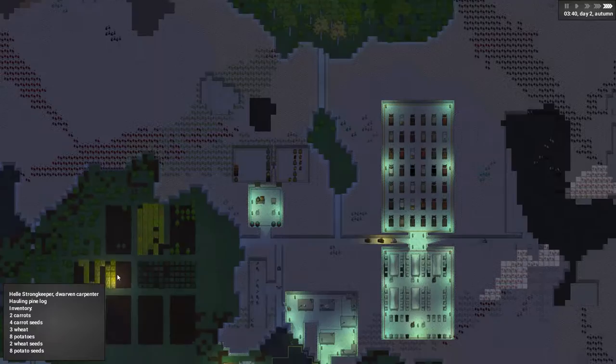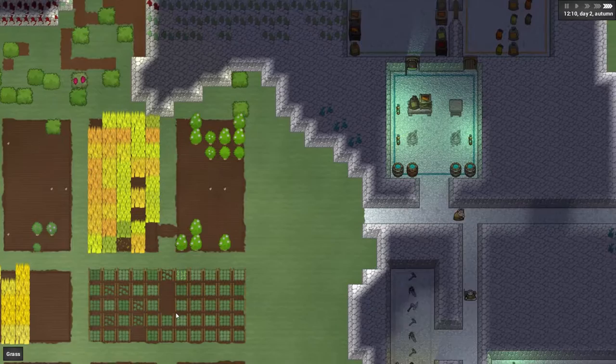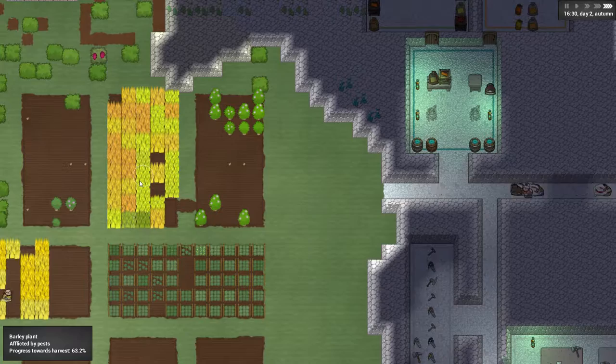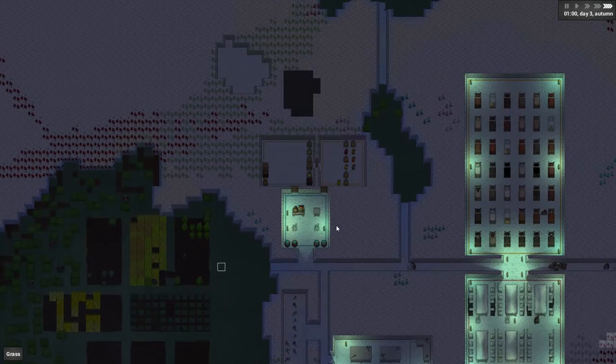Dwarven carpenter. Who's my... I can't make assignments. Yeah, okay. And what was this again? Hops plant. Barley's all afflicted by pests as well. Not sure it matters. I think we're getting enough food anyway.